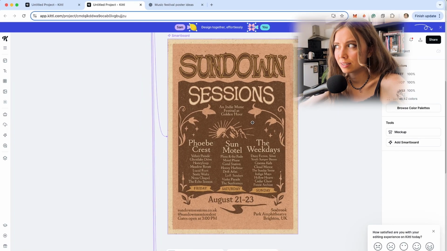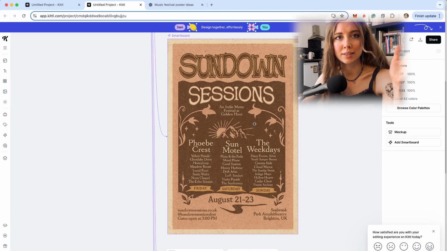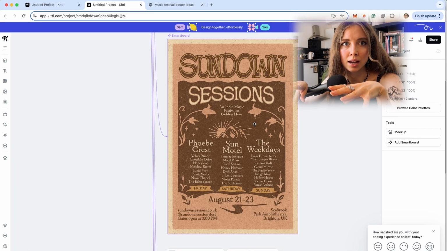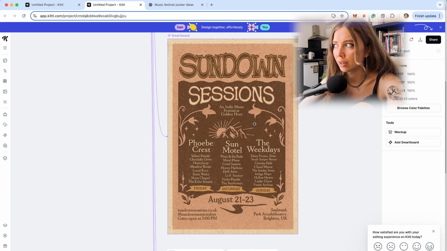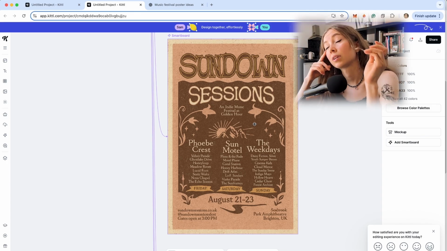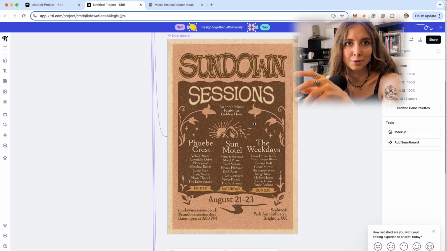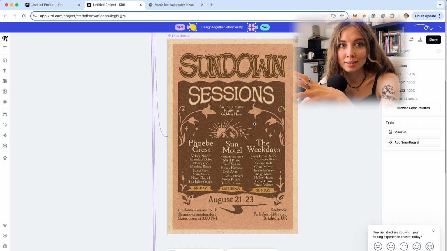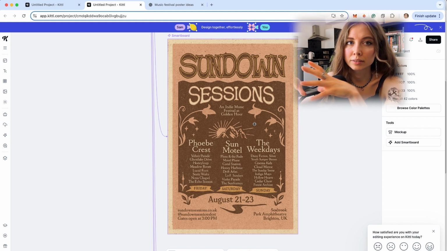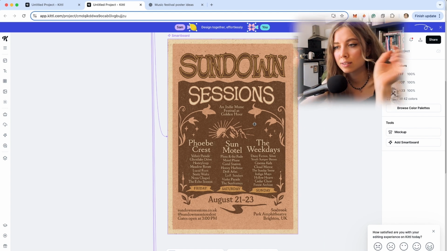You can generate some other objects based on your original design. You can say something like, okay, now generate me merch for this poster, not only as a tote bag or a t-shirt, but like a little pin. And then obviously it's not going to put the entire design on a little pin. You can specify, like, simplify it and make it consist only of the title or like the most important things, something like that.